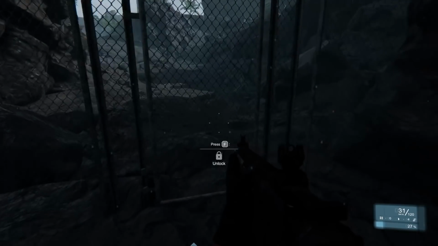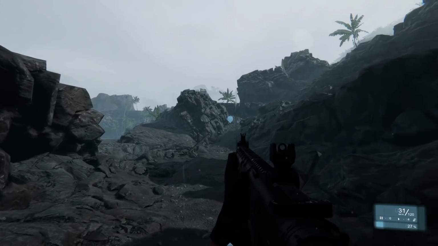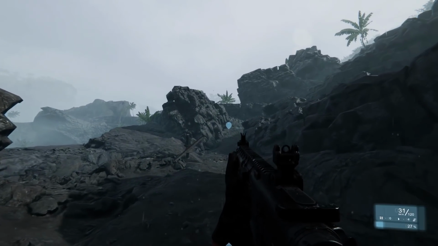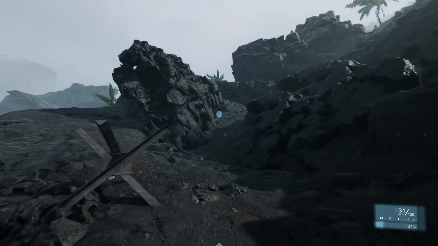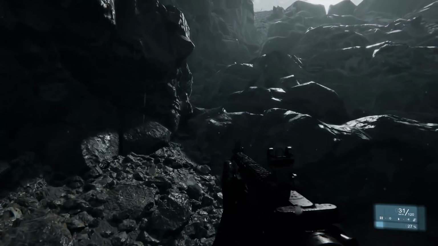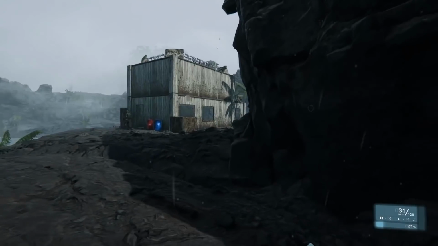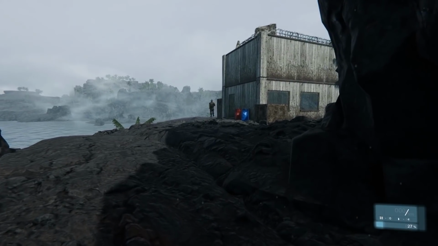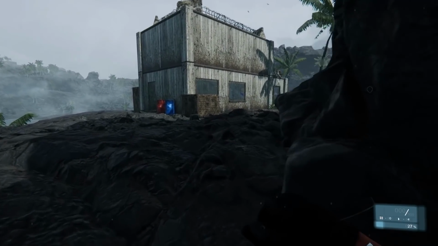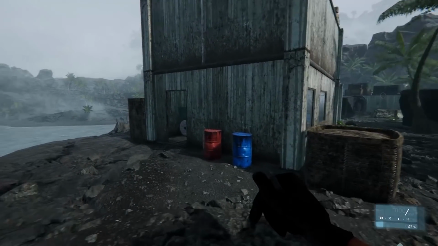Now that we've cleared out the radio outpost, we're going to move further inland and find additional outposts that we can conquer and scavenge supplies from. Now, keep in mind, this is a pre-alpha, so the objectives in this game will probably be very different from the objectives of a final release. Let's see if we can maybe be a little bit extra stealthy for this playthrough.